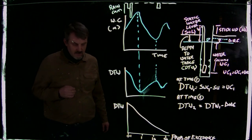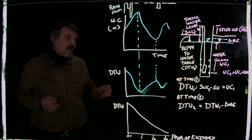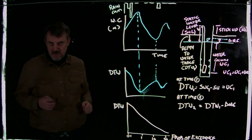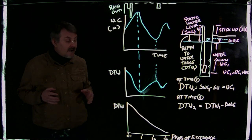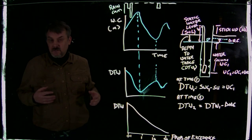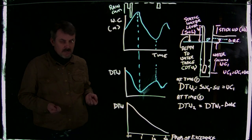So using that, we can get something like we have here at the bottom, which is a water level duration curve. And we can generate these water level duration curves anywhere that we have a data logger and a piezometer. And we have a number of points around the catchment where we have that. And that basically allows us to relate water level fluctuations to the type of vegetation that we see.